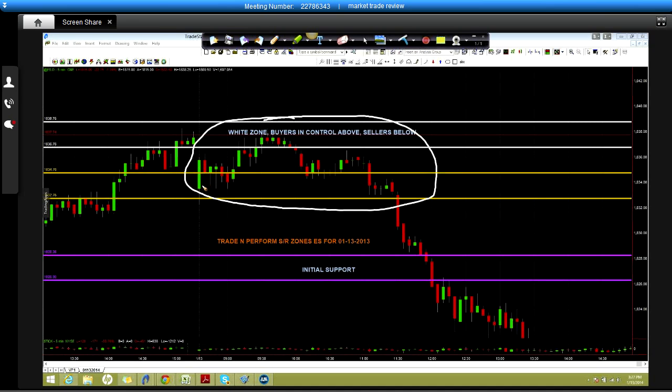We came into the zone for the first time, it found responsive buyers, and the second time, it pushed up for 2 points. We came into the white zone, it failed, and you got your 2 points. This is technically the third time in over here, and it failed. Very common to have that third move fail. We came to the top of the zone before.